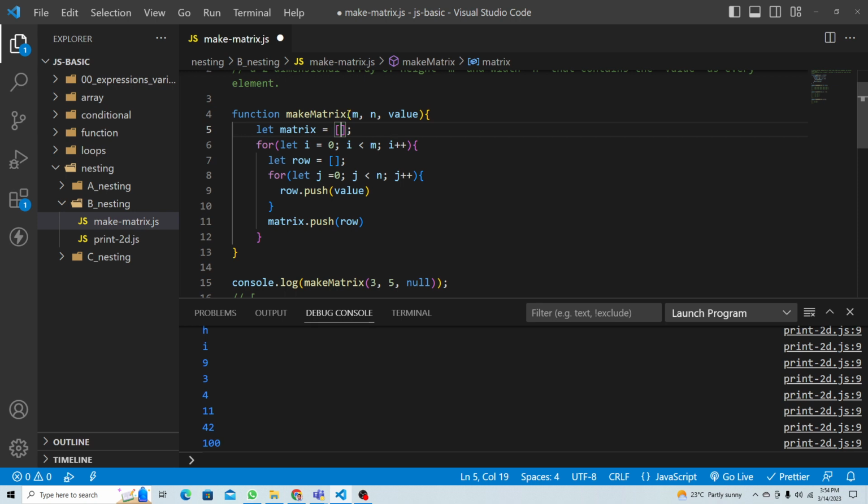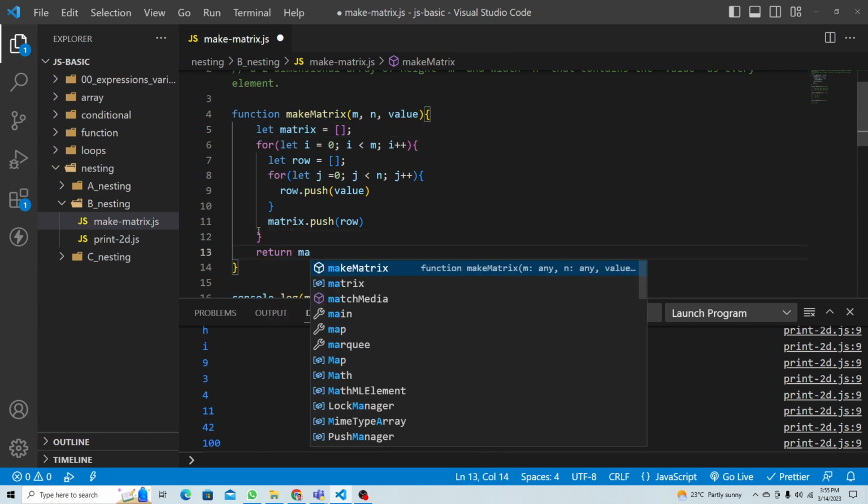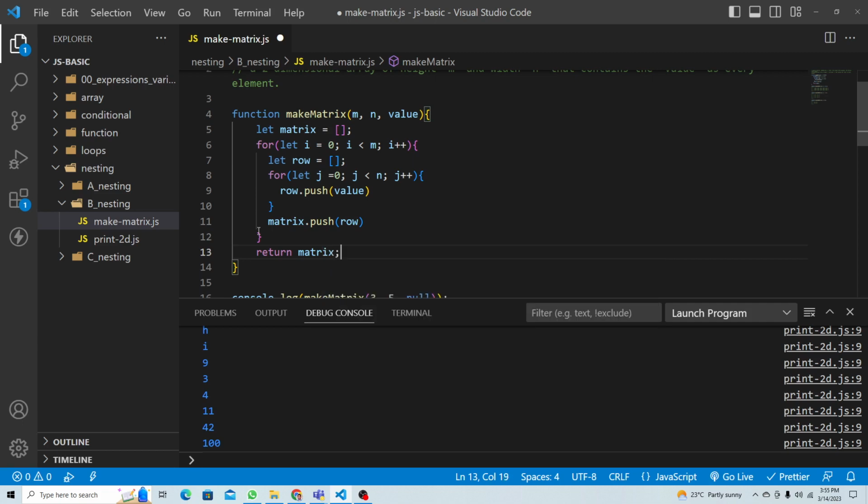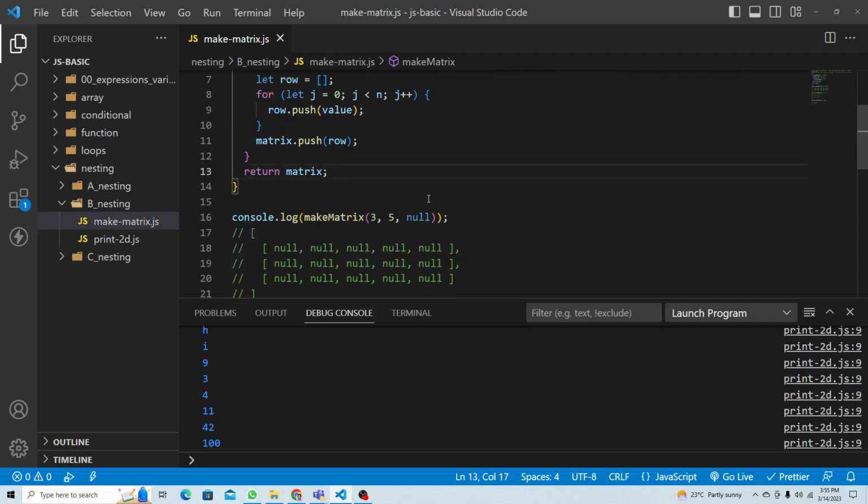Again, the loop will start for i equal to 2, and the same thing happens, pushing it to the matrix. So that is 3, because the outer loop will run 3 times only. Okay guys, after index 2 it will stop. So once this loop is finished, I want to return this matrix. So return matrix. See that? And I believe that will be fine.